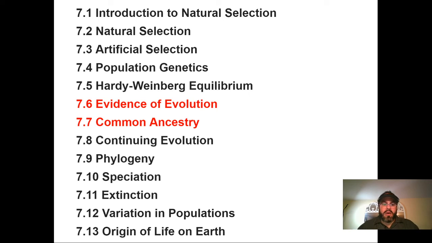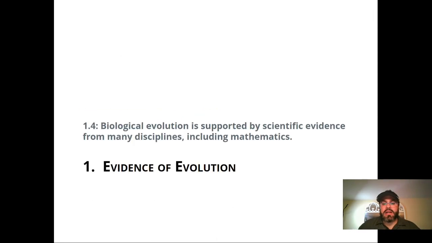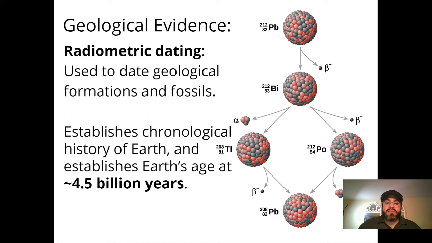So we're now about halfway through it. I'm not going to spend a lot of time with each and every one of these things, but I want to get to Hardy-Weinberg in a minute. Let me go into the evidence of evolution and common ancestry. What evidence do we have to support the statement that evolution is a valid and scientifically sound theory? I'm glad you asked, because that's exactly what I would expect my students to ask. So we have some evidence. Some of that evidence is that the Earth is really old, 4.5 billion years old. That's an old piece of rock that's flying around the sun, around the part of the solar system.